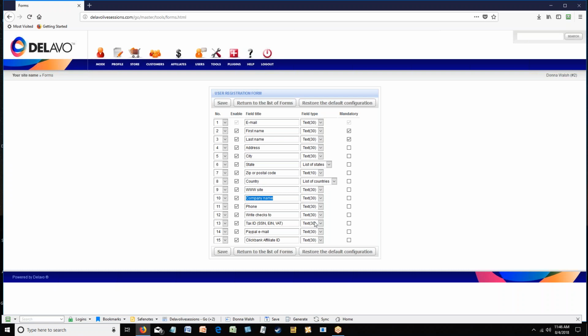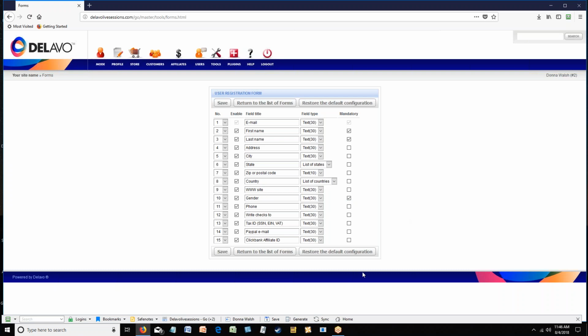So you might really want to change it to having the gender in one of these fields. And all you have to do is just change it by just saying gender and then making it mandatory. And it'll show up on the text that they have to put their gender in.